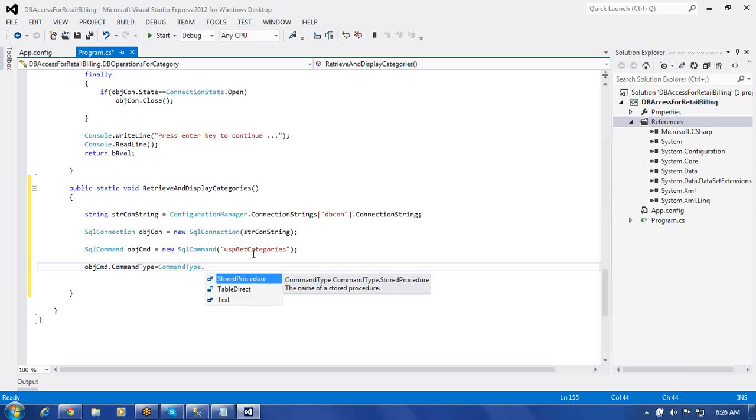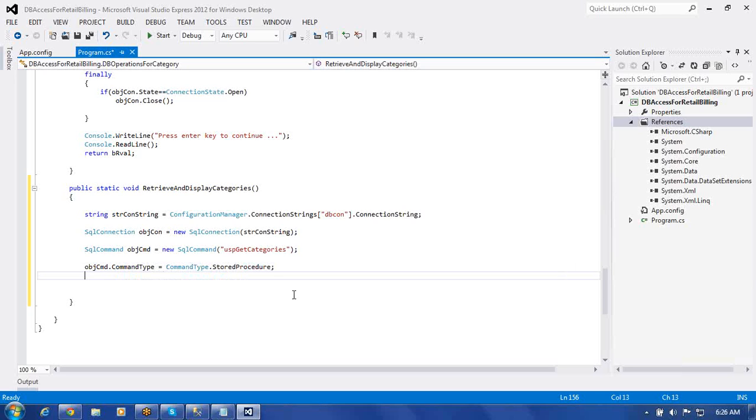There are three possibilities: you can use the entire table as it is, or you can give an inline SQL query, or you can use the procedure. Normally we use either text or procedure. In the case of text, we give the text command the same way as in the insertion. And here it's a procedure, therefore we specify this as stored procedure.